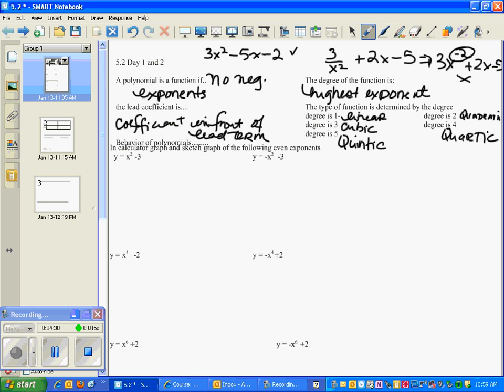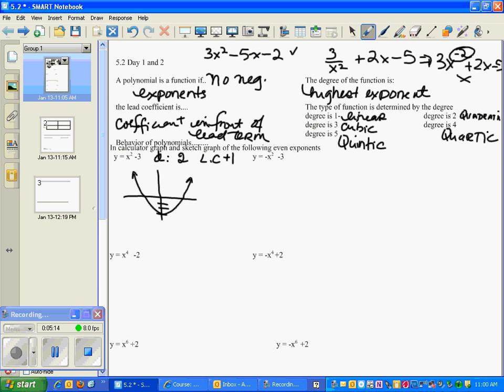All right, so the behavior of polynomials. We know that this is x squared. We know that the degree is what? The degree is 2. And I want to know, what is your lead coefficient? It is positive 1. We know how to graph this. And if I just wanted a basic shape, this is a parabola that opens which way? We're going to do some body graphing today, okay? So this crosses the y-axis at -3.